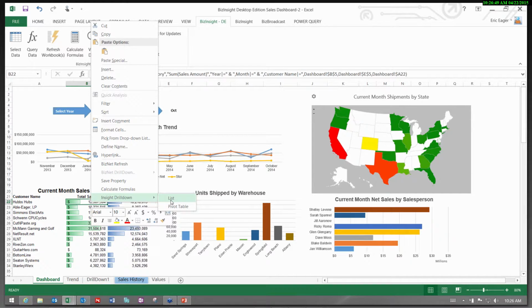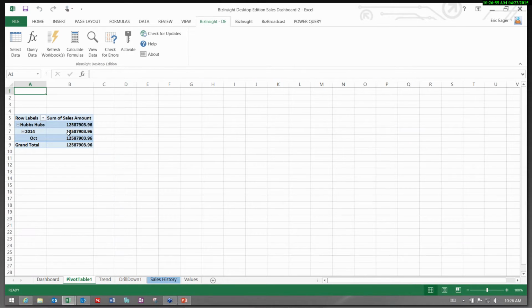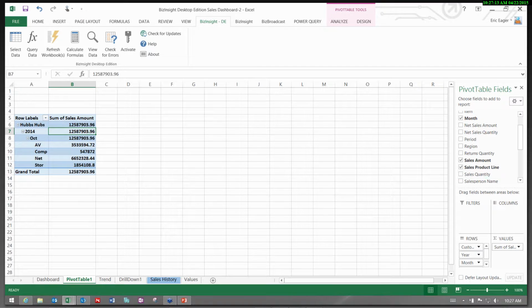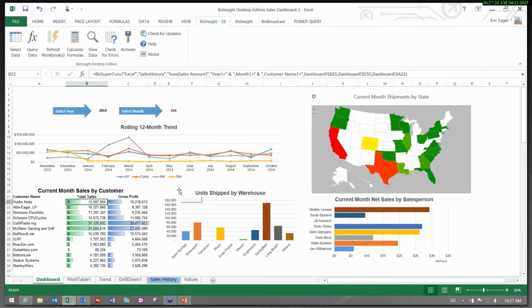If I drill down, I can have it either as a list or in a pivot table. The nice thing about a pivot table is that I can say, hey, I want to look at this and see it by product line, so I'll drag product line in there. Now I can see my product line, and maybe I want to see it by item, and I can just drag it down, drop it in. So I can make it interactive, and the whole thing about this is that it's all contained in this sheet.